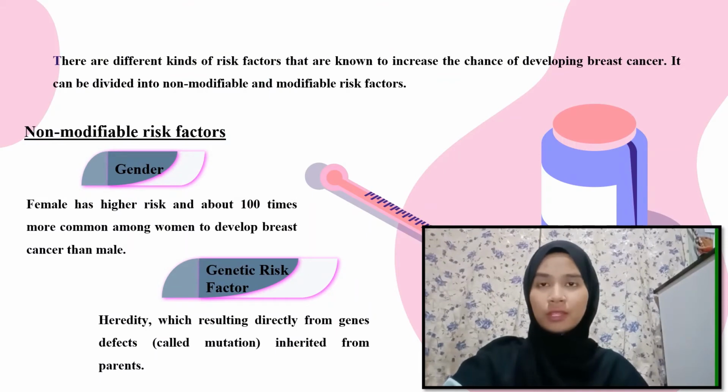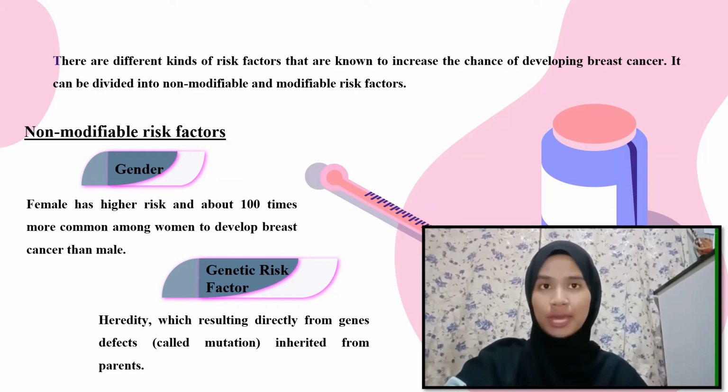The risk factors of breast cancer can be divided into modifiable and non-modifiable. For non-modifiable, firstly, females have a risk about 100 times higher than men. Men can also develop breast cancer, but at a very low risk because they have lower estrogen and progesterone levels. Besides that, some breast cancers are thought to be hereditary because of carrying genetic mutations, breast cancer type 1 and 2, which are at higher risk of developing breast cancer. In normal cells, these genes help prevent cancer by making proteins that keep the cells from growing abnormally.